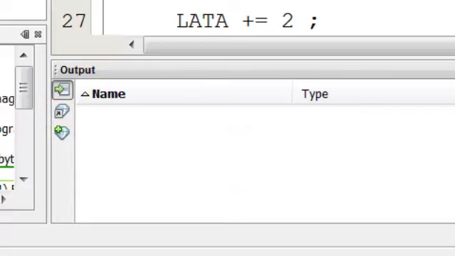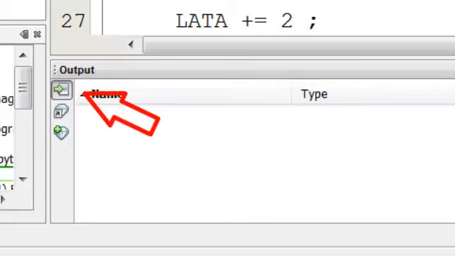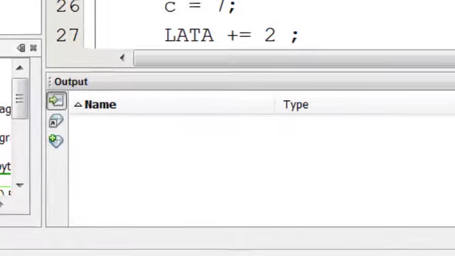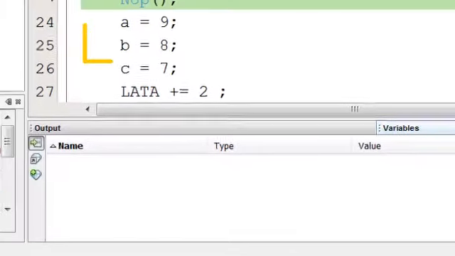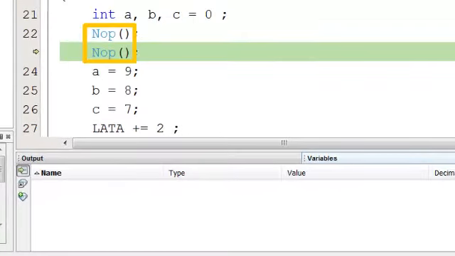The variables window has opened up, indicating that only local variables near the program counter should be displayed. That is, variables that are accessed at the current program counter location and the immediate previous instruction. In this case, since we are executing a no-op and we had previously executed a no-op, no variables will be displayed in the variables window.